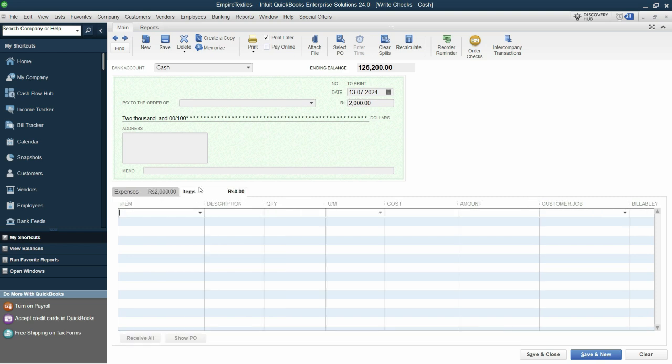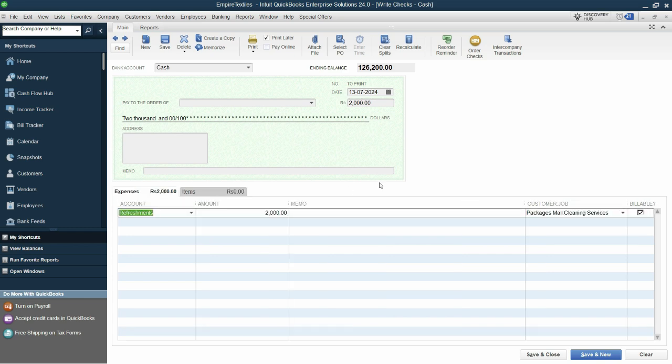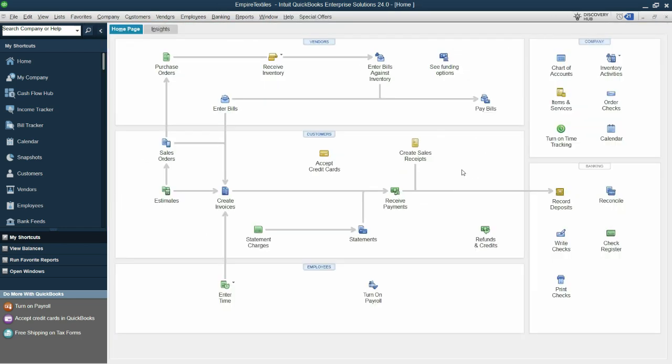But if you are incurring some expenses on cash and this is an item or anything which requires you to track the quantity as well, then it's suggested to use the write checks option. Otherwise, whatever you enter can be entered from the journal entry as well, because at the end of the day, everything is entered in debit and credit. Now let's click on save and close, and now we will extract the report.